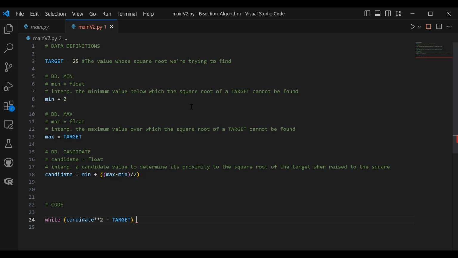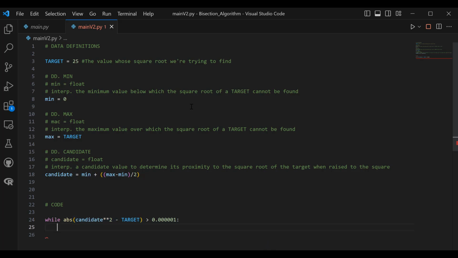If this value is bigger than a particular threshold that preferably is going to be very, very small, then we can keep going through the while statement. However, before we can proceed, there is a small addendum that we need to make to this condition. The fact is that the subtraction of the square of the candidate minus the target may as well be negative, which is a value that is not being considered with this relational expression. To fix that, we simply need to add the absolute value of this component.